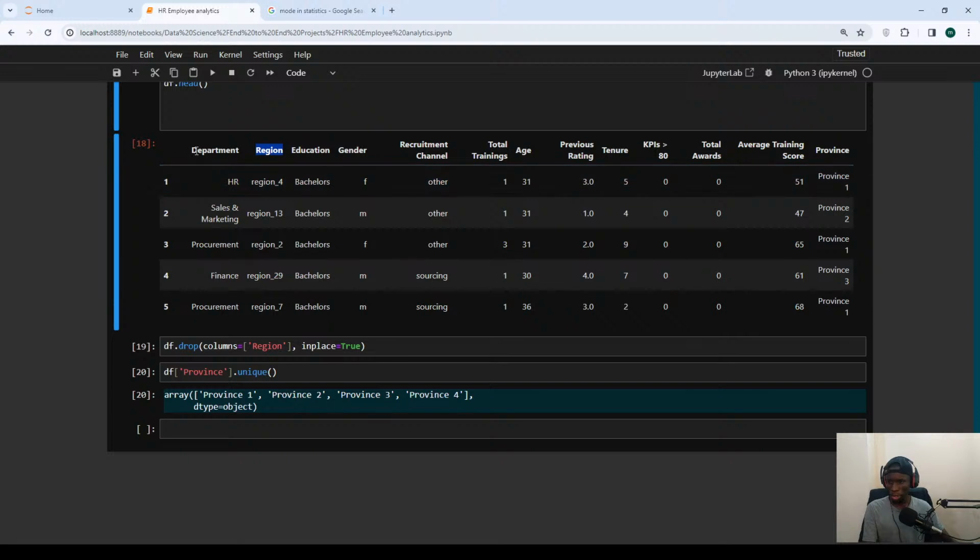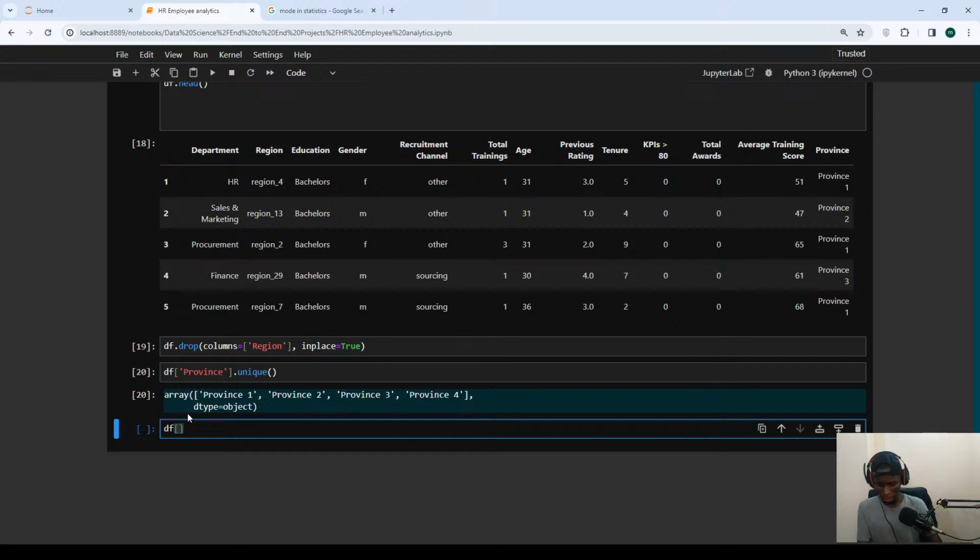We can also do the same for the department. Again, let's see the column department, and how many unique values we have in it. So again, department, then you use the unique function.